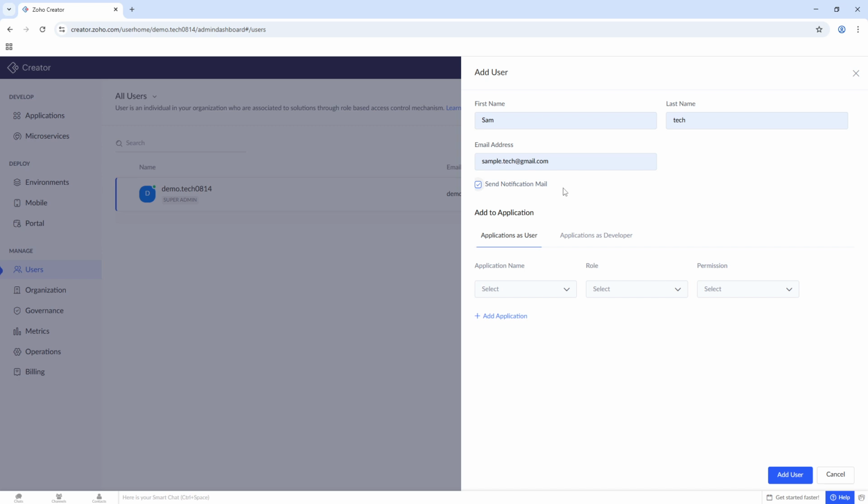Next, you'll have the option to select a role for the user. Roles typically include options like Viewer, Editor, or Administrator. Each role has a different level of access to the application. Choose the role that aligns with the tasks you want the user to perform. A viewer, for instance, can only look at data but cannot make any changes, ensuring data integrity, whereas an editor can modify content and an administrator has full control.